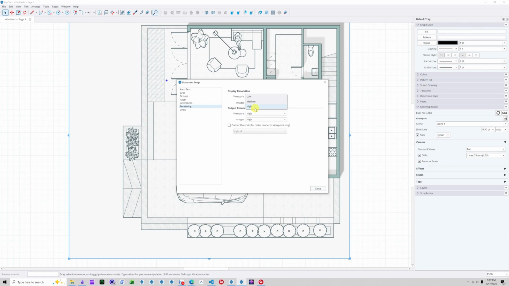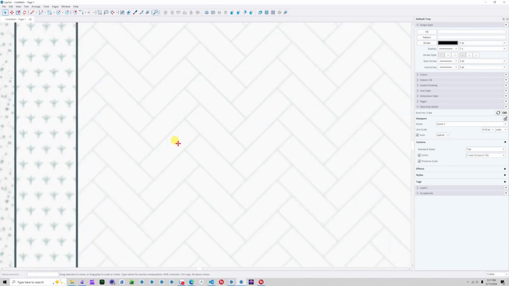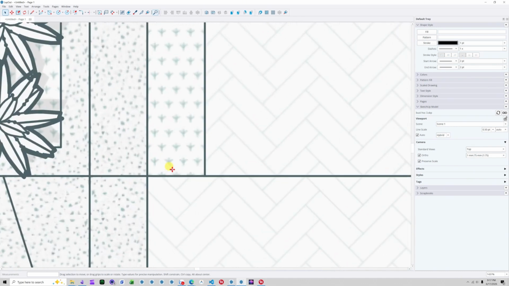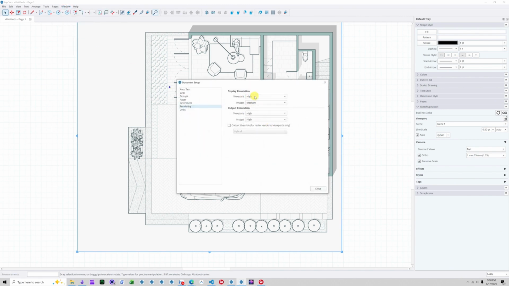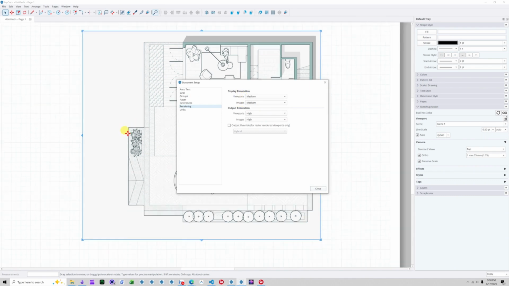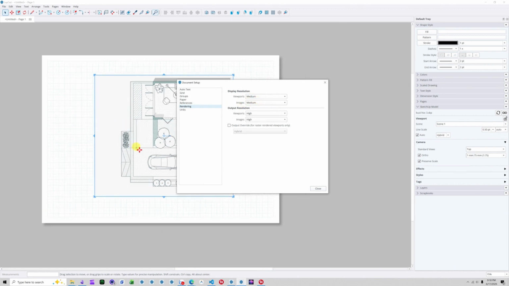Now, let's continue adjusting a few more settings. I'll switch it back to high quality. You can see it's sharper now, but it's still not really that sharp. This high is just for working purposes. I recommend when working for the viewport and both image sections, this viewport refers to SketchUp and images, the line below, refers to the images you'll use, set both to medium quality. Because when working, you don't need everything to be super sharp. There's no need for it to be too crisp.